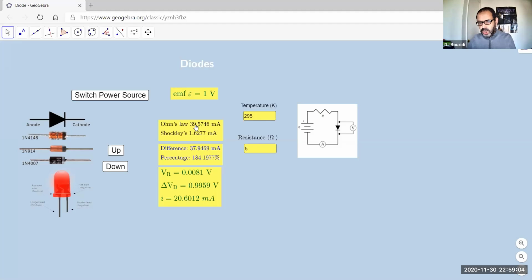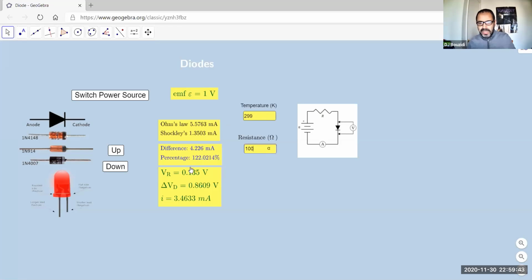So this is Ohm's law. This is what's giving me the current. I is equal to epsilon, which is 1 volt, minus delta V, the voltage, which is this much right now, divided by R, and R right now we need to make 100 ohms. So we need to write 100 in here. And I need to put the temperature 299 because I'm doing it at 299. Okay? So this thing is sensitive, so please make sure you put your correct temperature and the correct ohms.